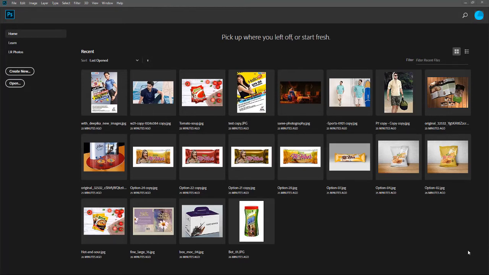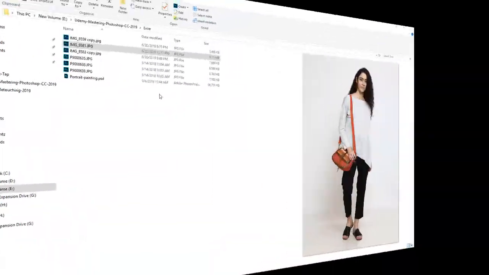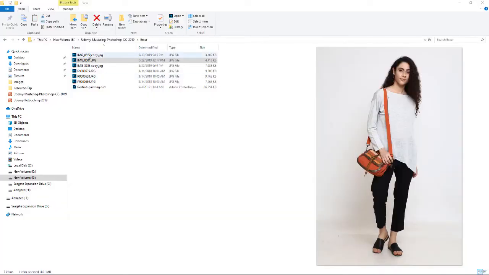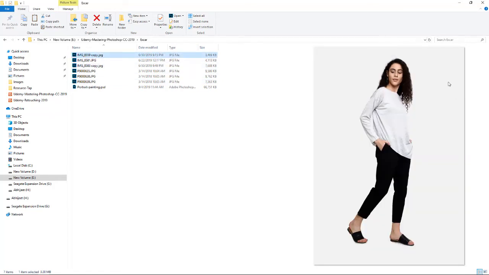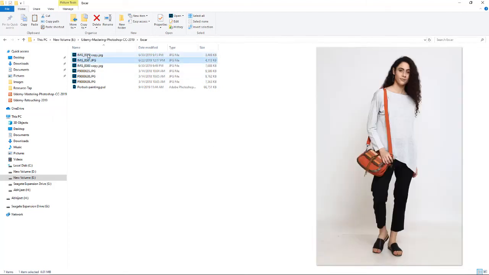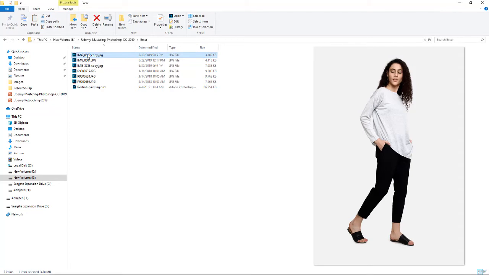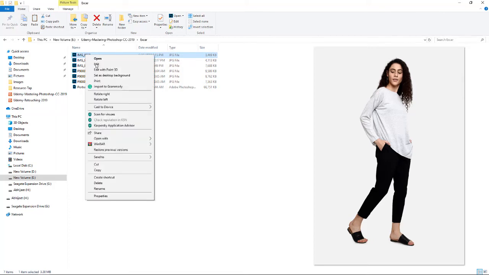Now, another way of opening files in Photoshop is to go to your Finder or the Explorer for Windows and Mac. So I'm here on my hard drive at a specific location, and I see some of the JPG files. If I click on the name of the file, I see the preview over here. Now this is very, very basic Windows Explorer, and it's the same with the Apple Mac Finder. If a file is already associated with Photoshop, double clicking it will open it in Photoshop. But if it is not, for some reason, you can right click on it.